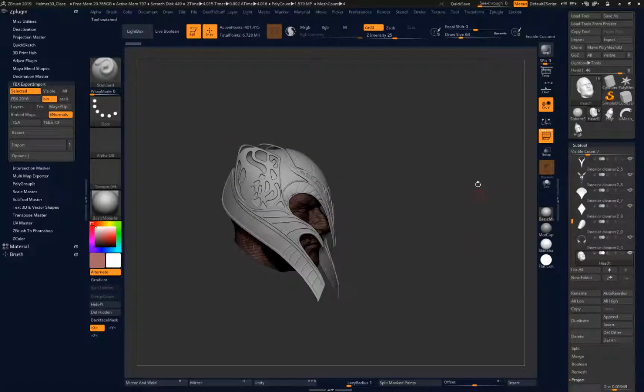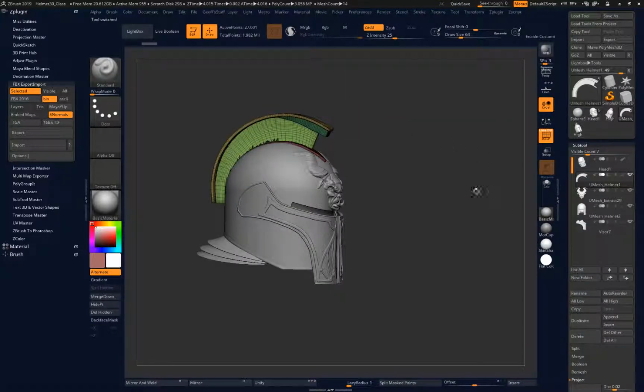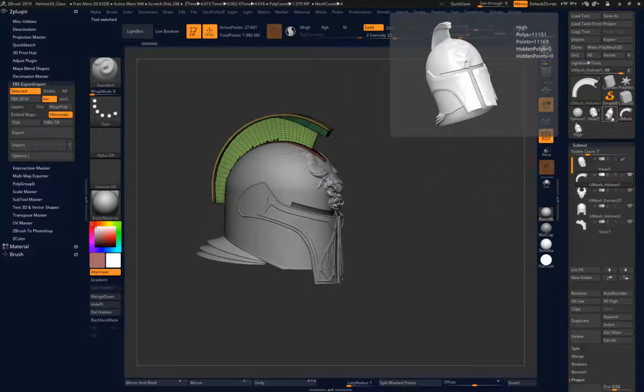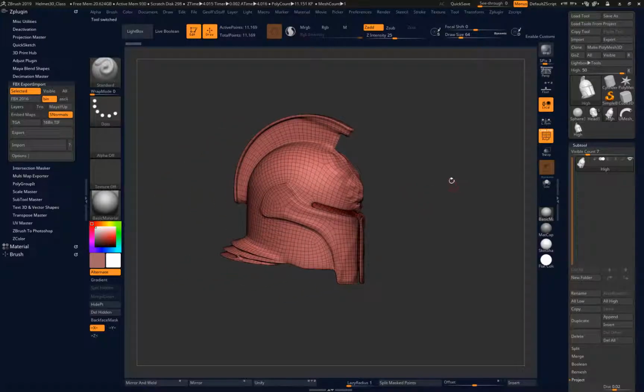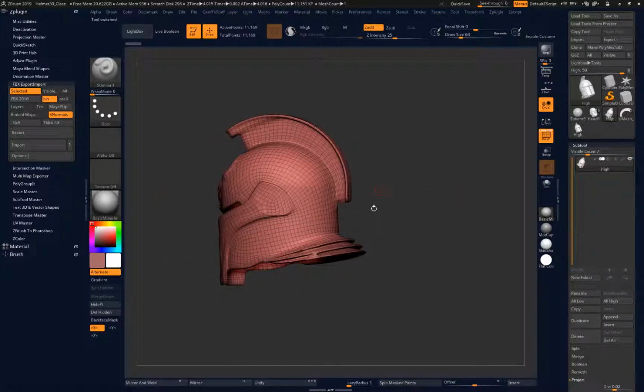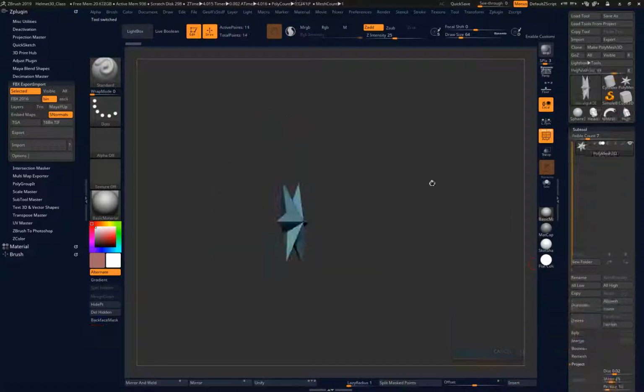If I come to 16, oh, that's a different one. Sorry. If I come to this one, this is the exported one we put out. This is not the one we just brought back in. We can tell by the weirdness there. So I'm going to delete this one too, just to make sure I don't make the same mistake.